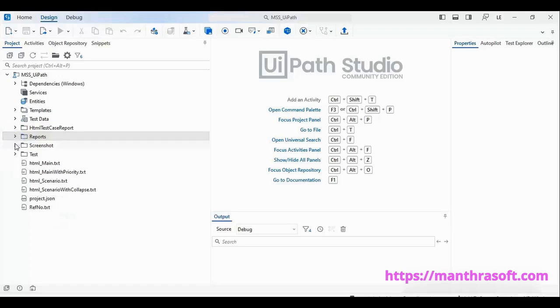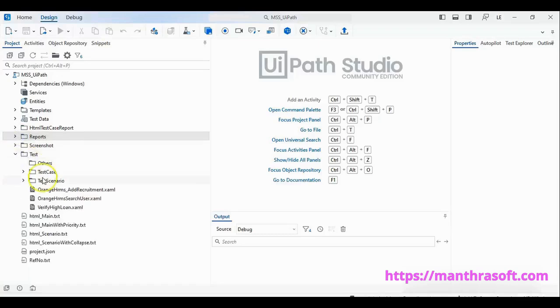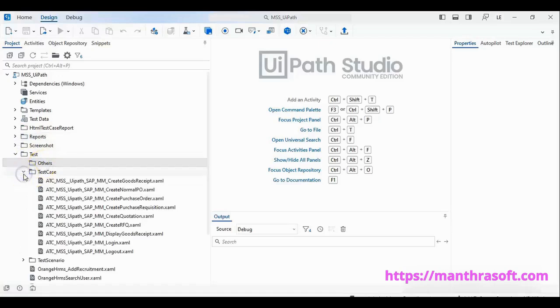As part of the MSS Framework, we create test cases and define the test steps by mapping the test data sheet. In the test case folder, we are maintaining all the reusable test cases, with or without test data mapping. We can maintain the reusable library in the test case folder, a set of test steps which we are going to use at many places in test scenarios.